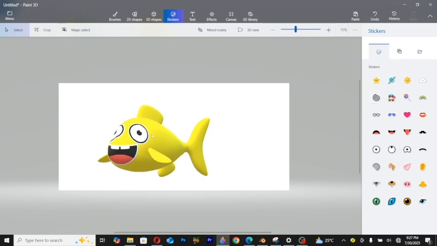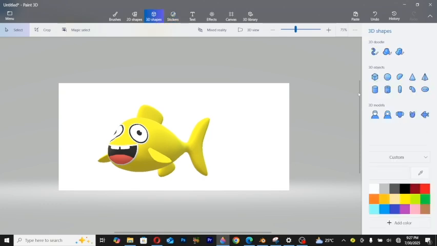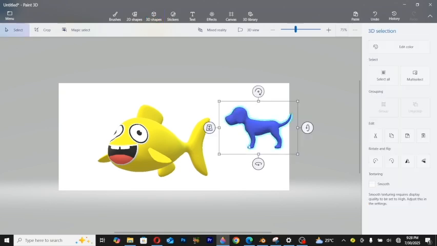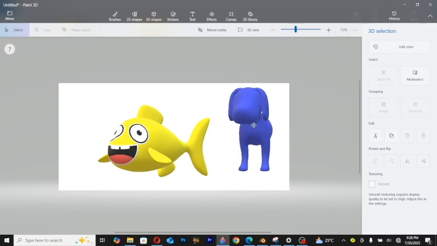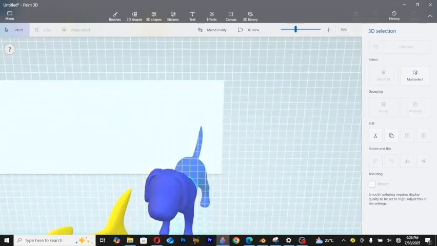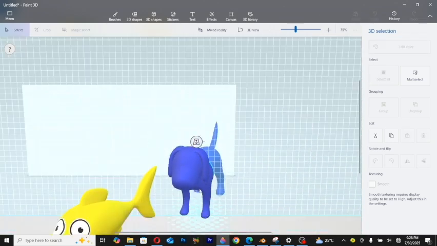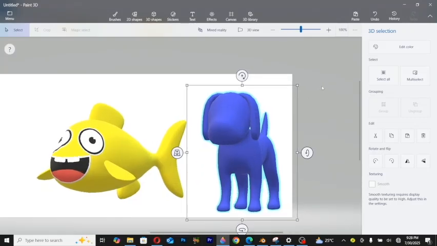You can use that. So we can also do the same thing for the dog. So let's apply, move it here, increase, and then move the perspective, move it away from the canvas. So we can select this edit color.